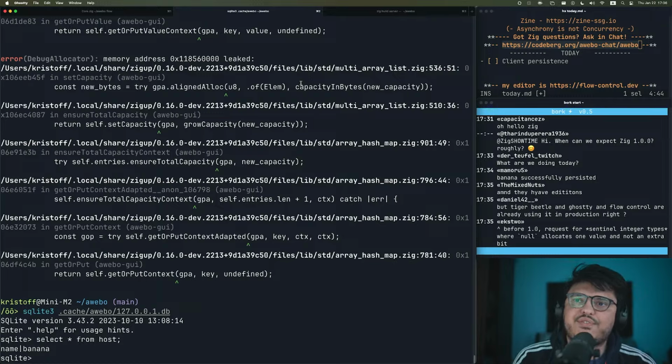Like 1.0 is just a number, and people generally expect that to give them insight into the state of an ecosystem, which is wide and nuanced. And so it's kind of a flawed approach.